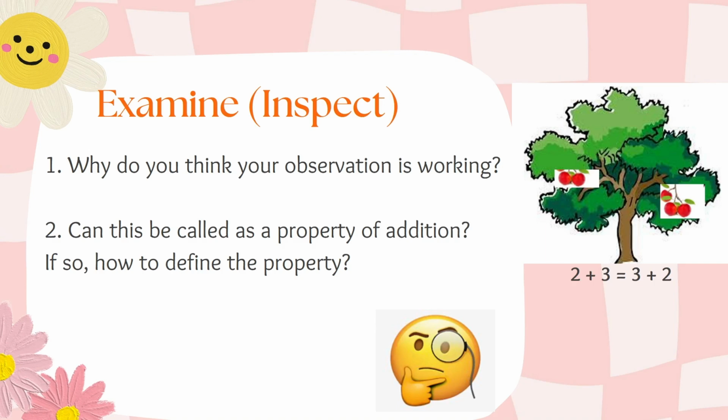The inspection process will help us understand: okay, we made an observation, we verified it holds true, but why do you think this is working fine? And is there some name that we can give to this so that you can make it a general property or something like that? Let's take a pause here, find ideas on how to inspect this and understand why this works in a particular way and your observation holds true.